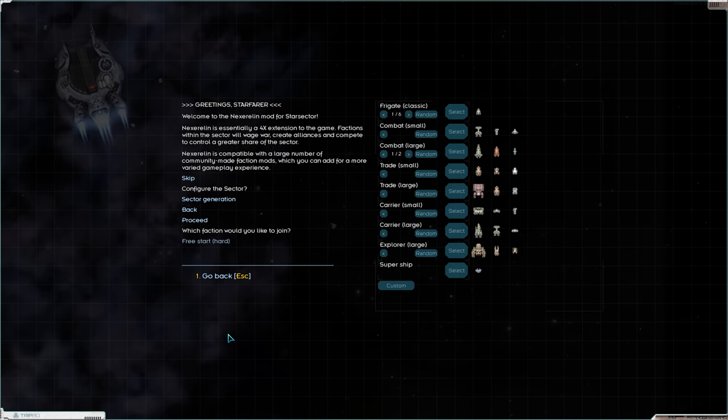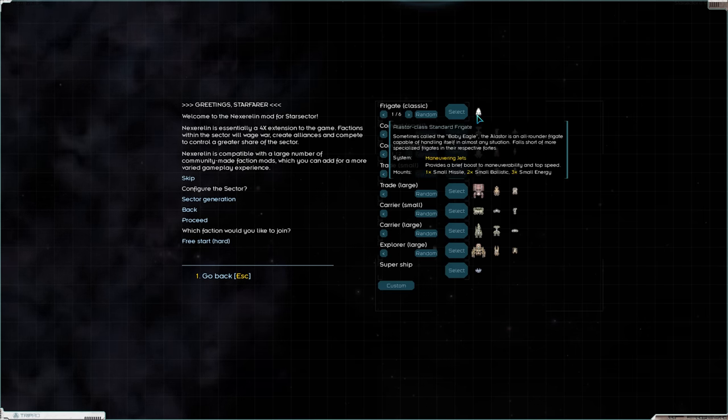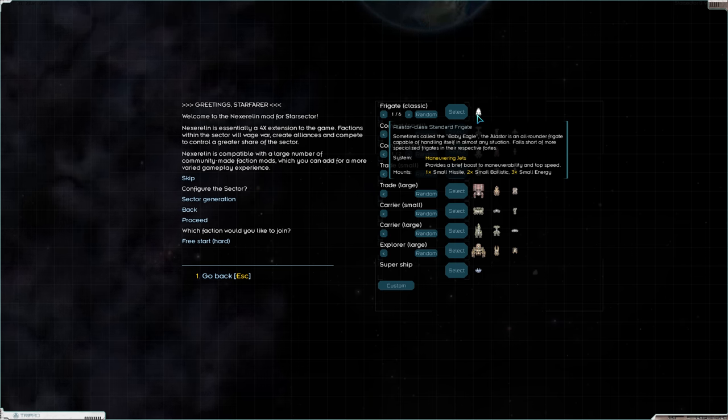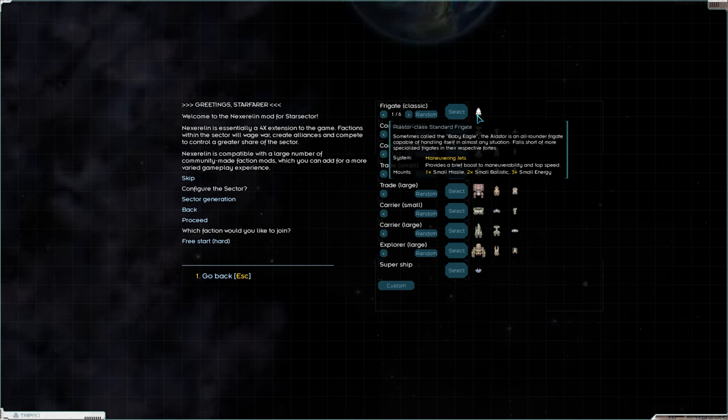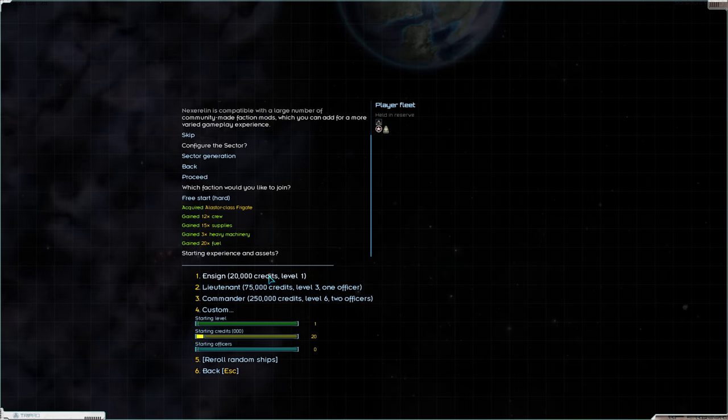I'm going to play as a free starter course, and then start from nothing and go to become a super guy. And, ooh, Alistair class standard frigate. This guy's not a normal frigate. It's from one of the mods I'm using, so it should be quite interesting to see if this works. Apparently, it's a baby eagle, and I love that. Okay, let's get going, shall we?